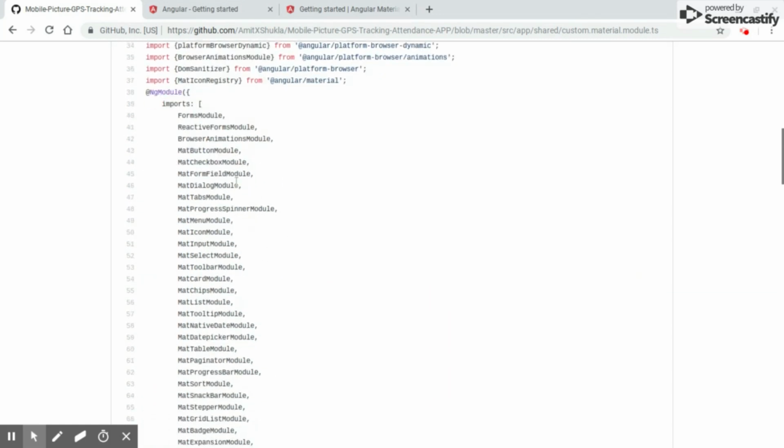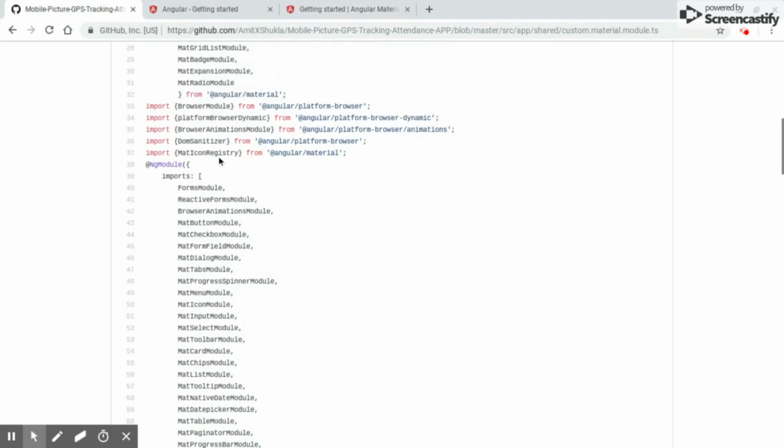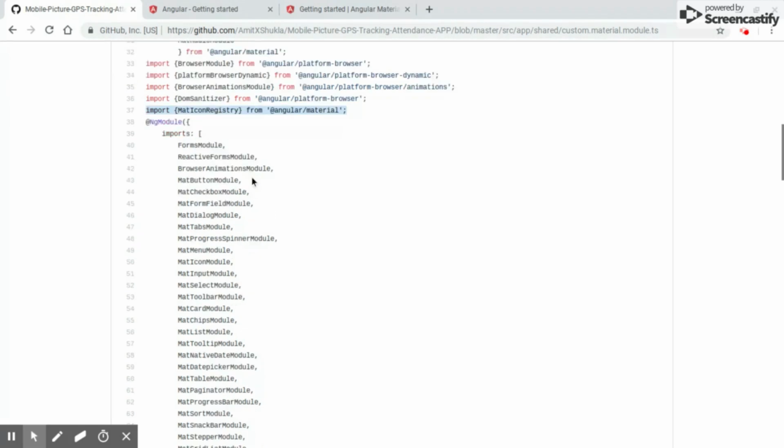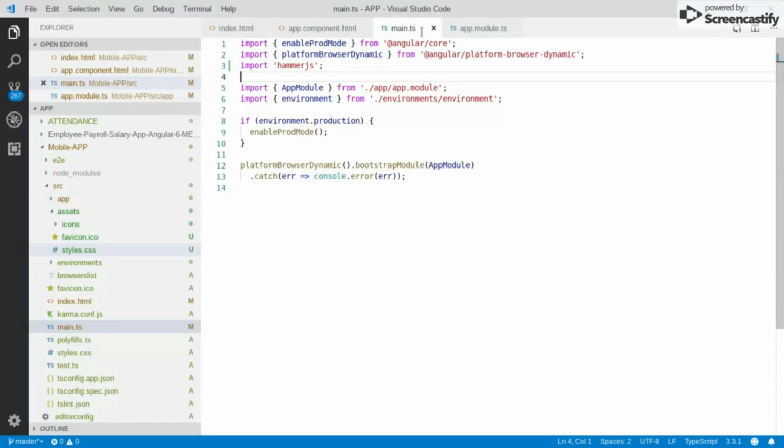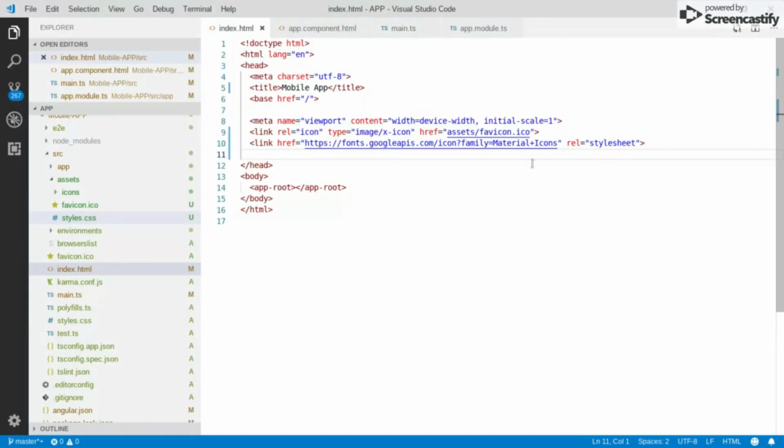Okay, and one more thing I want to mention here: if you are planning to use any offline icon, so if you are building this app and your intention is that it will be available offline, do not use Google material icons here. Instead, use these offline icons, say SVG icons. Remember, in your index.html file, you had this Google material icons link.